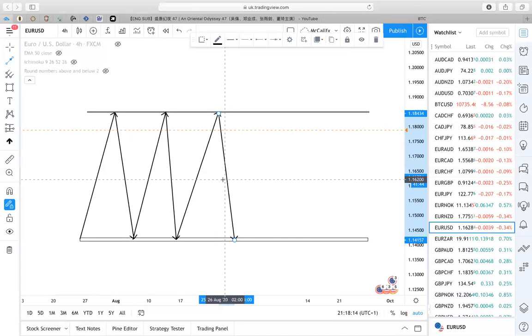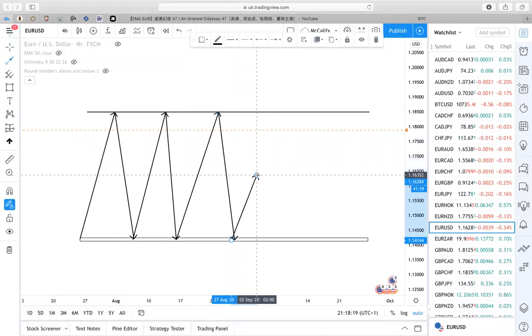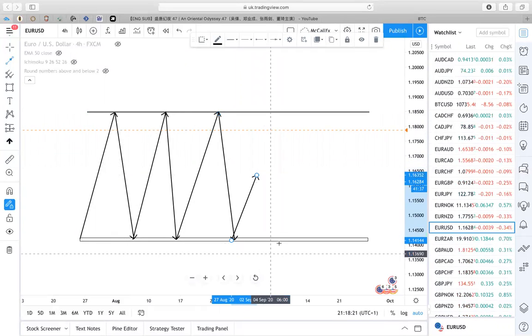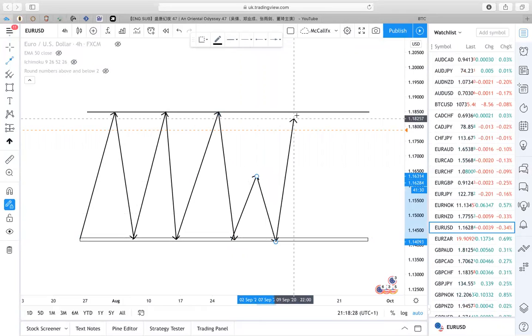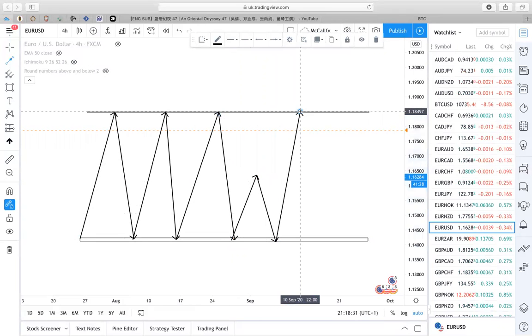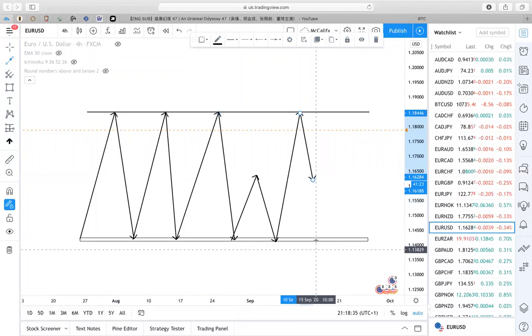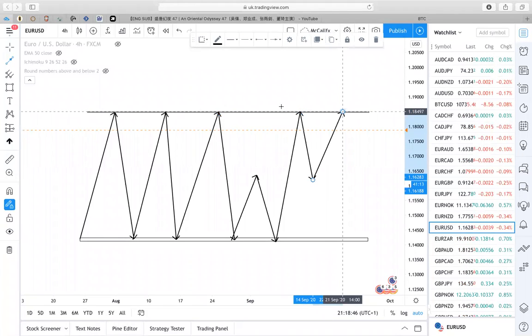If price is in the middle of nowhere, let's say price was here, price hasn't hit this level or price hasn't hit this level, why would you try buying or selling here? Because price can reverse and go back down before going up. Or let's say price was here and price is not on this level, price is not on this level either. Price is just in the middle. Would you take your entry here or are you going to wait for price to hit this level? Because at this level, I have a strong confirmation that price is on my resistance.